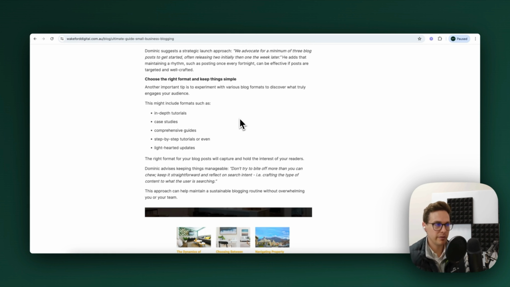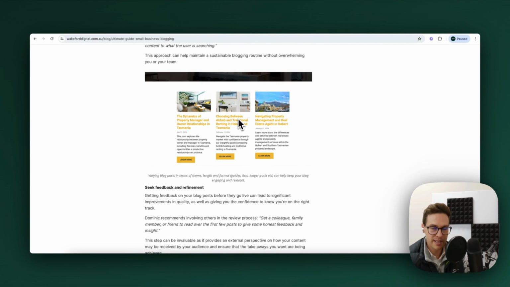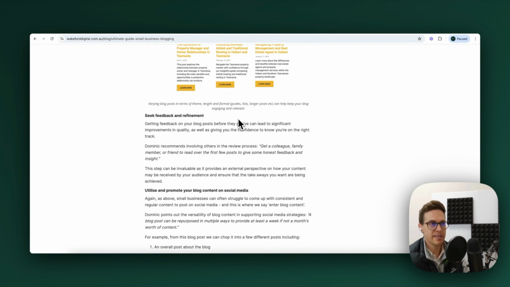I've spoken a little bit in our written format with regards to search intent. So ensure that the format of your blog post is appropriate, but also keep it simple. You don't have to write 10,000 words. A well-written 1,000 word post that answers the question quickly and effectively is going to be better than 10,000 words. So consider the format of your blog post. If you're a chef writing menus, then a written post like this isn't going to be useful. They're going to want to see a menu. So make sure the format matches the search intent, but also keep it simple. Don't bite off more than you can chew. Answer the question, and maybe that's it. Maybe for each blog post you write a question down, answer the question and make sure that the blog post meets that intent as well.